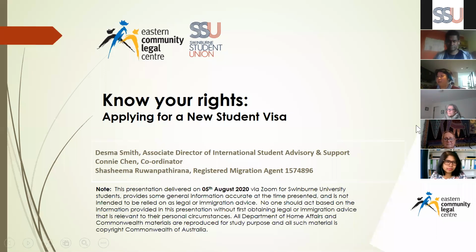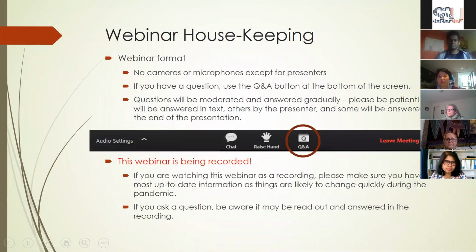So just some webinar housekeeping. If you're not familiar with the webinar format already, as you can see in chat as well, your microphones and your cameras are disabled, and only the presenters can speak. If you have a question, you can use the Q&A function. Don't use the chat function. That helps everyone see your questions, and when those questions are answered, they will be seen by others. You may have a general question, or we might have 10 of the same question. To save us from answering 10 questions 10 times with the same answer, your question will be seen by others, and we might put those questions aside.